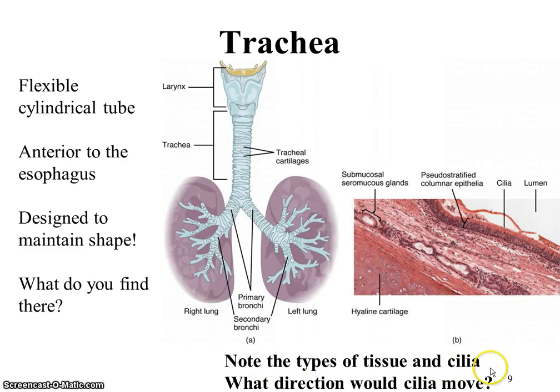And the cilia here actually move in a different direction. So cilia in what we call the upper respiratory tract above the larynx tend to move downwards, sweeping mucus back down, of course, into the esophagus. You swallow a lot of it. You produce a lot of mucus, you just swallow it. In the trachea, we can't continue to push mucus down because the tubes are going to get smaller and smaller and smaller, and you're going to block them. So it turns out that the cilia in the lower respiratory tract, that is below the larynx, will actually push upwards to get the mucus into the esophagus so you can swallow it.